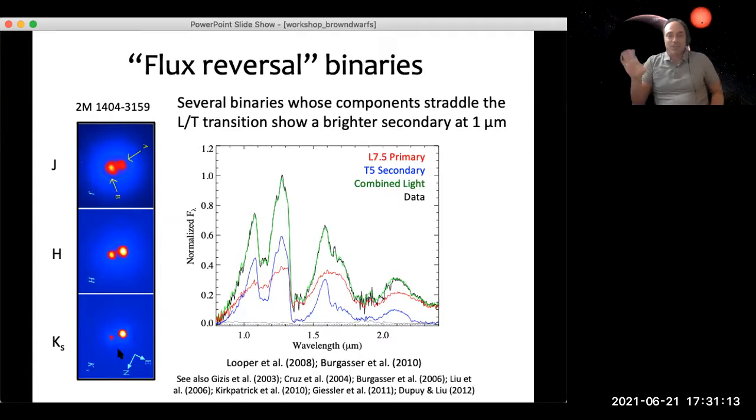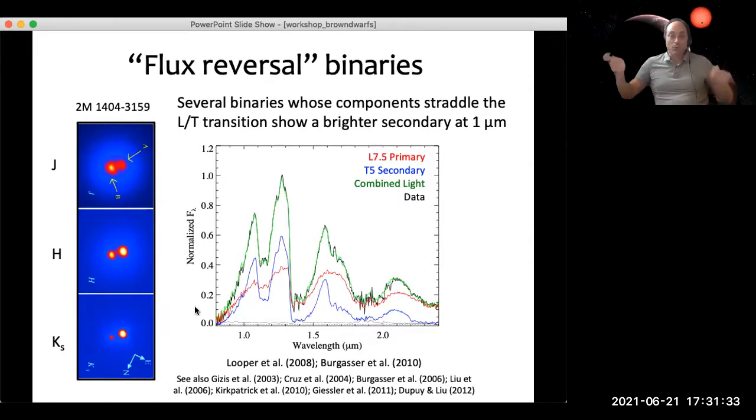Now, just kind of a little astronomy lore, when we talk about binary systems, we usually label them A and B and maybe C if there's a third component, and we usually order them based on their brightness. But there's no playbook for when one source is brighter at one wavelength and then fainter in the other wavelength. So this is one of these sort of complexities that we're still trying to figure out.